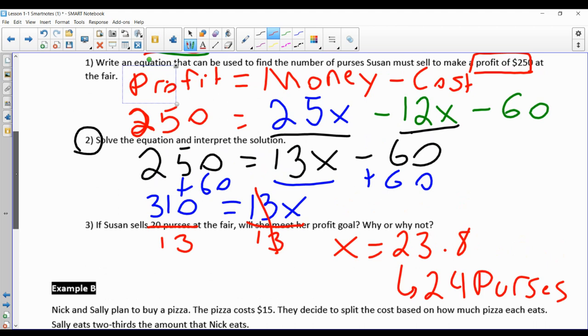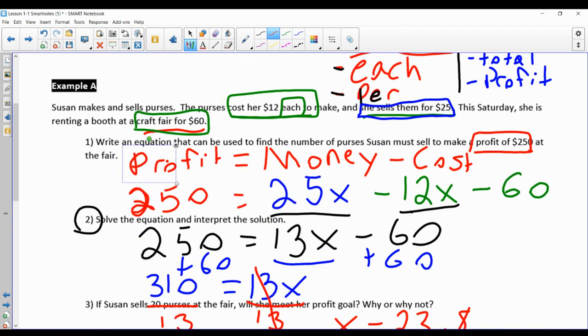So now let's just recap this and talk about how we actually solve this out. We really want to think about this, okay? The whole idea of these problems is just to break it down. Try to think about what are they giving you? What money do you have? What's your cost? And then how can I use that to find a total?